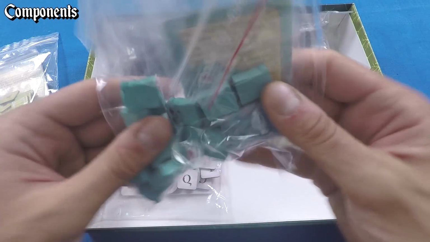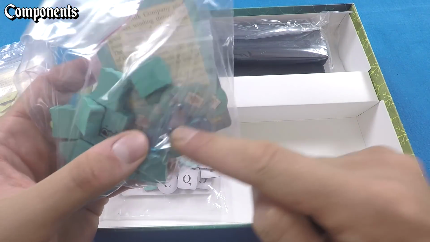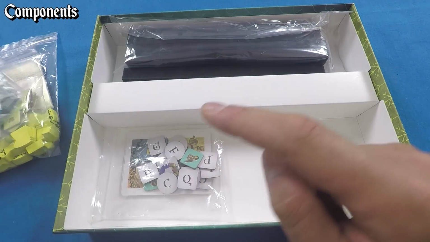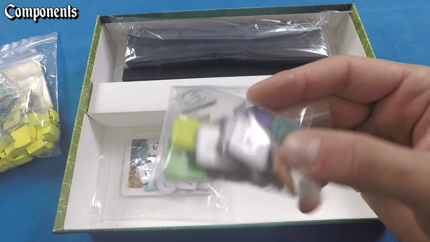Here we've got the Riverfolk. They've got some little icons here, and they've got these round tokens for building trade posts. I've also got here the other Vagabond.